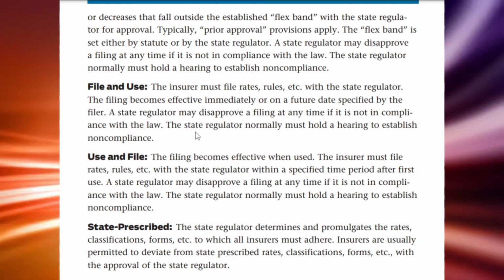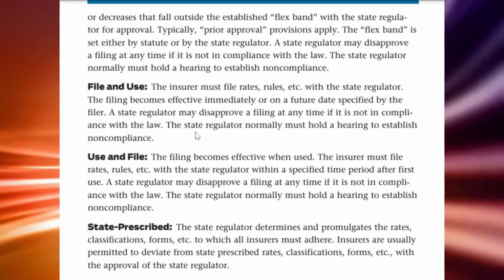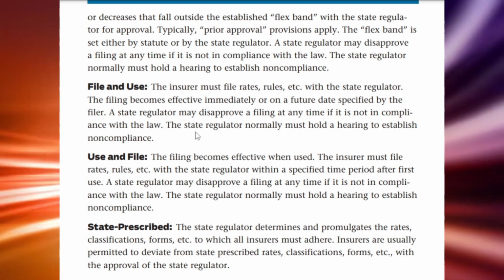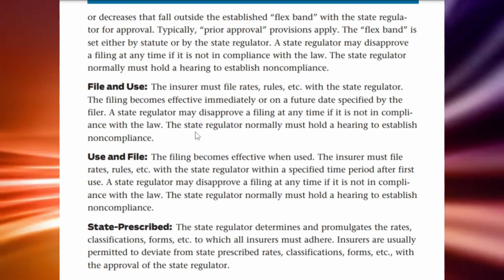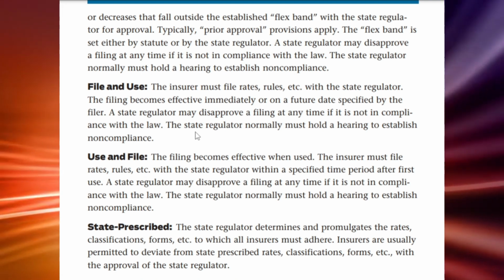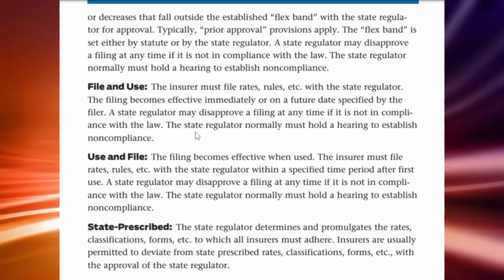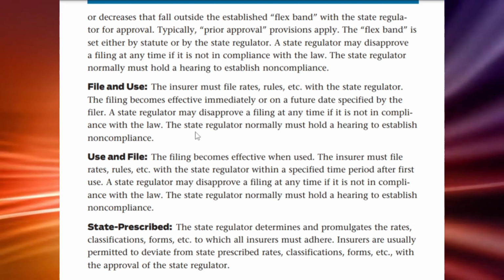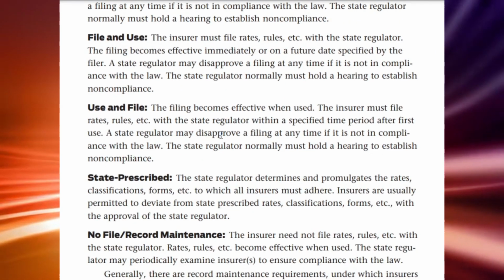Use and file. The filing becomes effective when used. The insurer must file rates, rules, etc. with the state regulator within a specified time period after first use. A state regulator may disapprove a filing at any time if it is not in compliance with the law. The state regulator normally must hold a hearing to establish non-compliance.